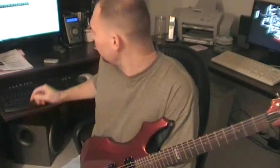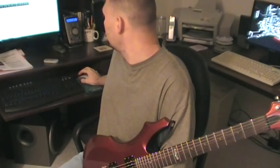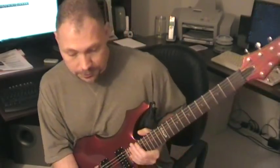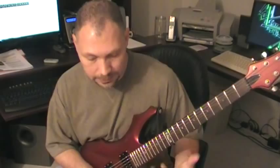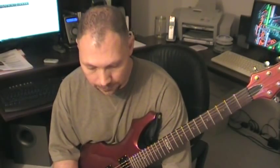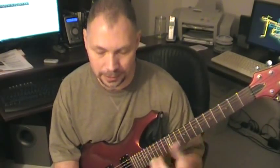And then it goes into the chorus from there. Alright? So we'll do the chorus. Let me just back this up, back to the pre-chorus. Now the chords for the chorus, it's the same as the verse pretty much. A few little changes here. It's still the E, B, C sharp, and A. And then at the end of the chorus it goes to that same F sharp, A, B progression again.